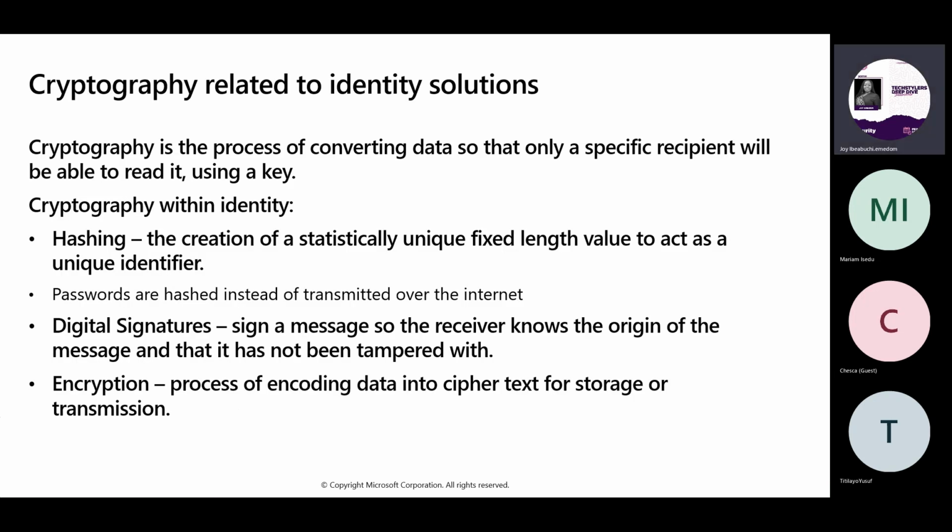And then we have things like cryptography. This is when you want to go deep into ensuring that you have hashed credentials, you use digital signatures, and you use encryption. The good thing with cloud security is that some of these functionalities come by default, and if you want enhanced configurations, you can consume those services. So cryptography is what allows us to convert data so that only a specific recipient will be able to read it using a key. You want to encrypt transactions.